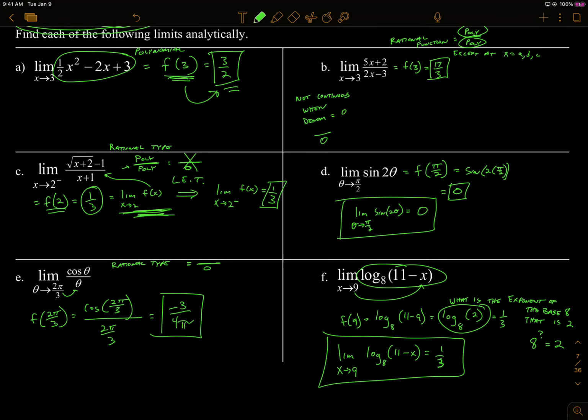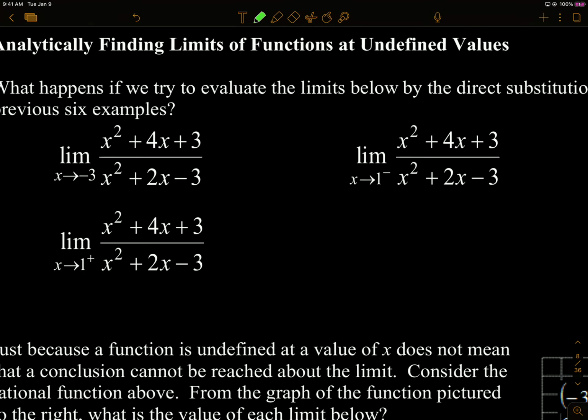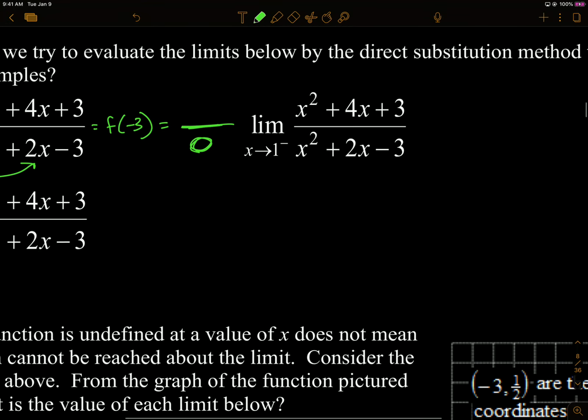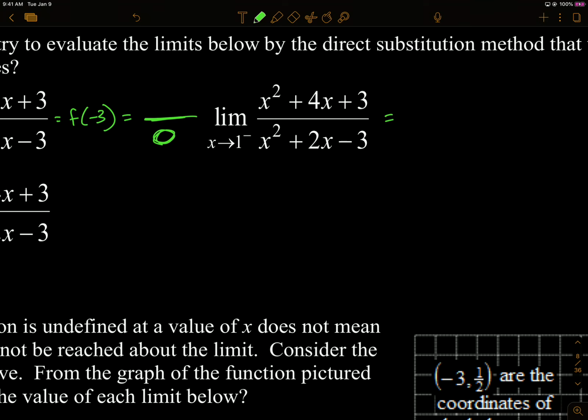I'll get there's a discontinuity at the function. What would that look like? Well, most of the time we're dealing with rational functions when that happens. We already said before that if I try to do f of negative 3, I'm going to get divided by 0. If I plug negative 3 in here, and you could pause the video if you like and do it, you'll get 0. If I plug 1 into this function, I'm also going to get 0 in the denominator.